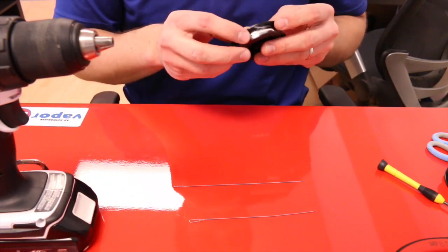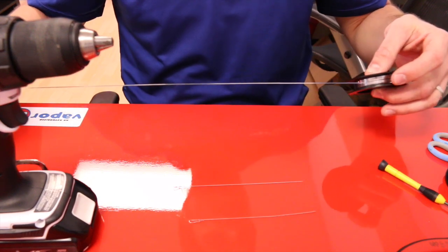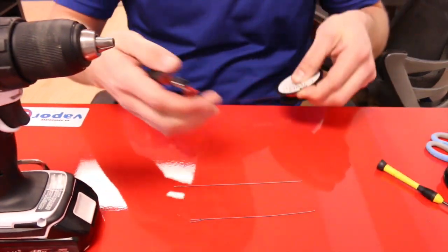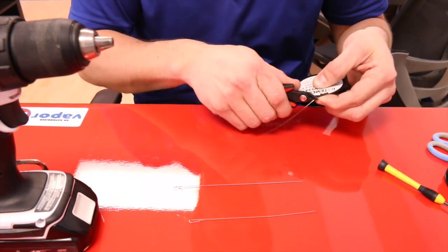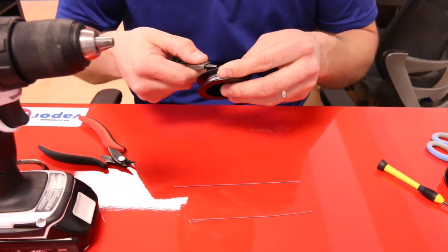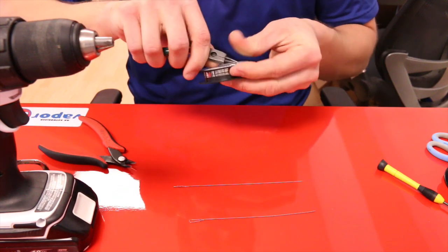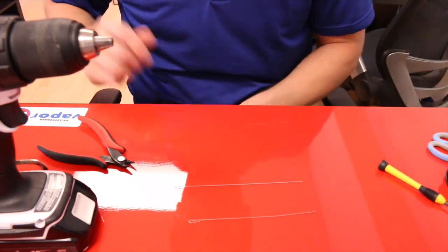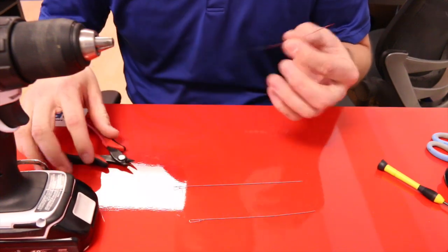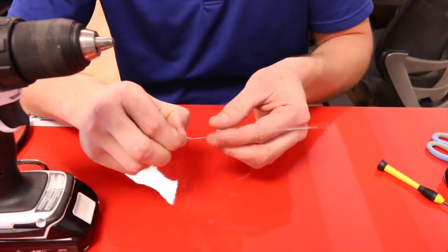So once you have both of your Claptons made, you're going to take out about 1.5 feet of your 0.8 millimeter flat canthal or your ribbon wire. And you don't have to use 0.8 millimeter. When I first did builds similar to this, I was using 0.5. In terms of how it affects the coil and the end result, it doesn't seem to have a huge bearing. It's more aesthetic than it is practical in terms of what width flat canthal you're using.